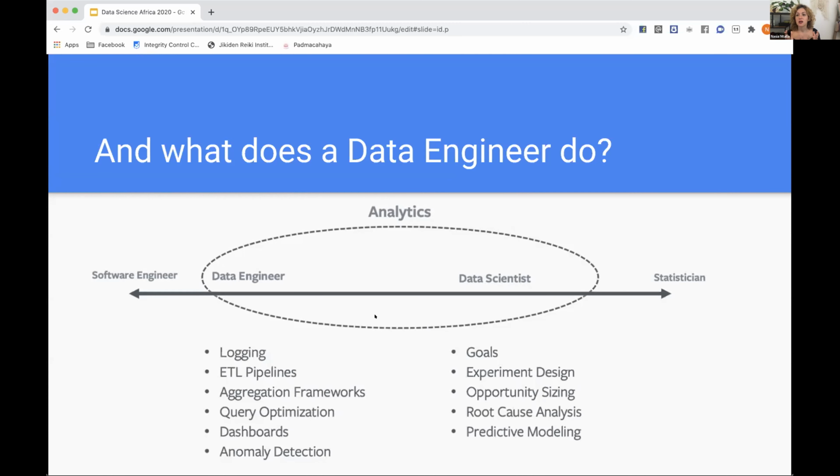But having said that, it could be very often that we mix things, and maybe data scientists would also build dashboards or a few pipelines. And as data engineers, we might be involved in experiments or opportunity sizing, because our skill sets are quite similar. And then according to how analytical you want to be or how technical you want to be, there's always an opportunity to mix and have different roles and create together.